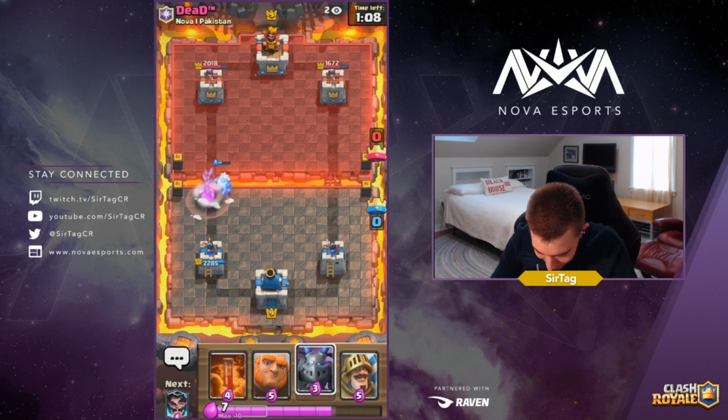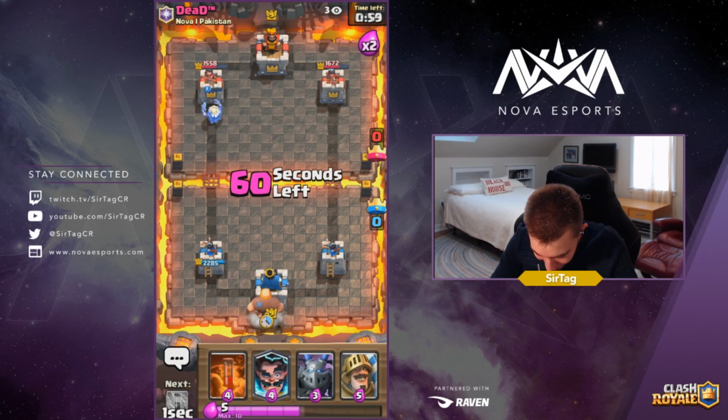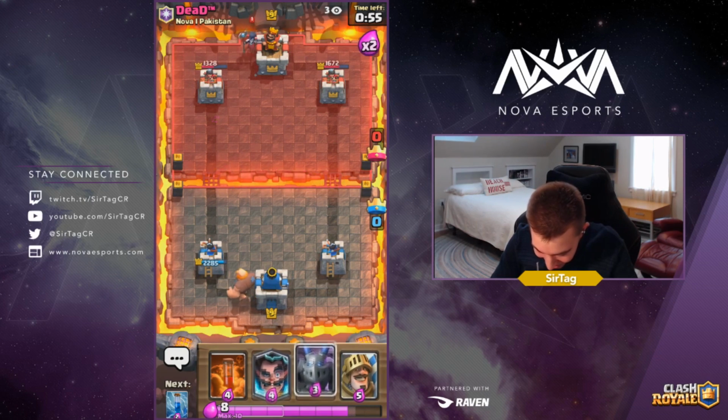He's going to have Inferno Dragon in cycle, and we have our Electro Wizard in cycle for that. And he still has to deal with the Royal Ghost. Oh my gosh. Is he going to let that hit? We're going to go same lane as that Royal Ghost now. We're switching it up. That got 3 hits. Dead. It's not looking good for you, man.